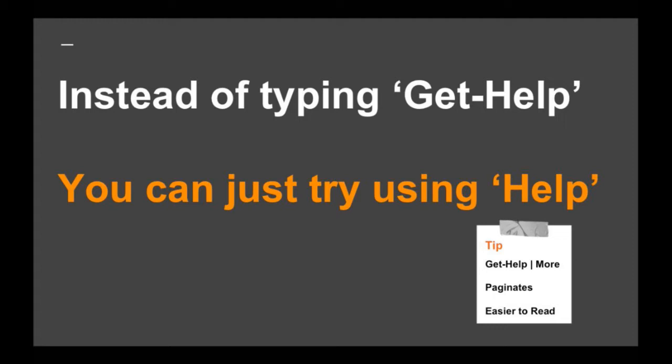You can also just use help, and help is a little bit different. It's the equivalent of using get dash help and then pipe it to more. So that'll actually paginate it for you, which means it'll fill up your terminal window and require you to press a key before it scrolls down. If you use just get dash help, if you're running a command that has 10 pages of documentation, it's going to fill your terminal with 10 pages of documentation. So help is useful because it'll paginate that, press spacebar to go to the new line or whatever the command is.